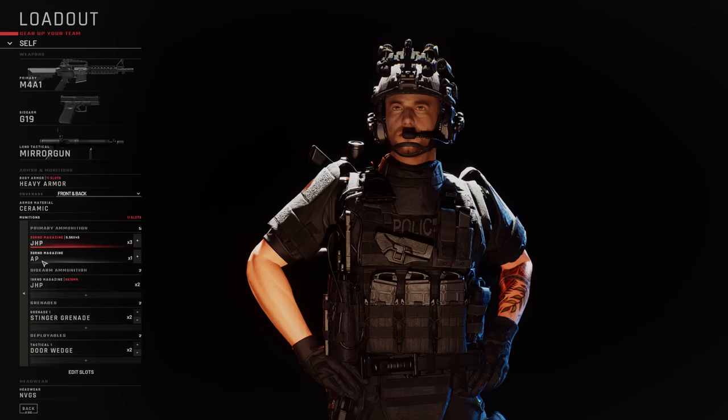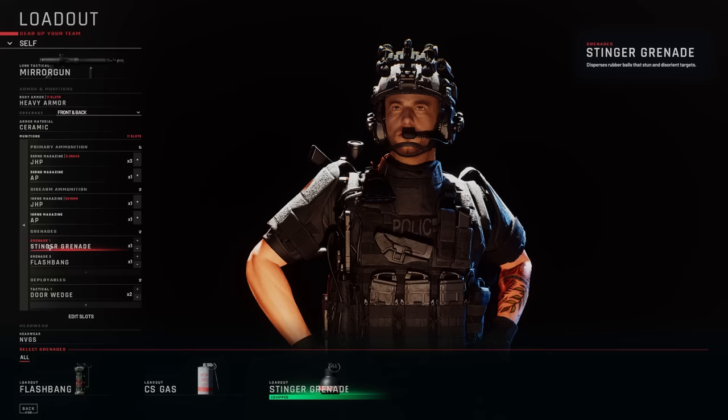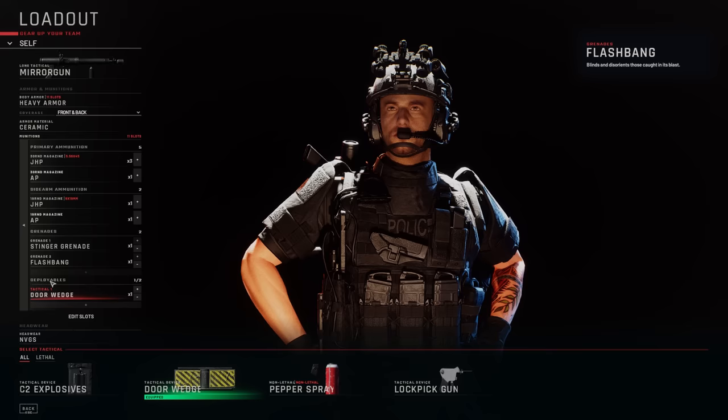So now we have 2 different ammo types. Let's go ahead and repeat the same thing with our sidearm. In this case, 1 mag of JHP and 1 mag of armor piercing. Next, under grenade, make sure we take 1 stinger and let's take 1 flash. Finally, under deployables and our tacticals, let's take 1 door wedge and let's go ahead and take 1 C2 explosive.